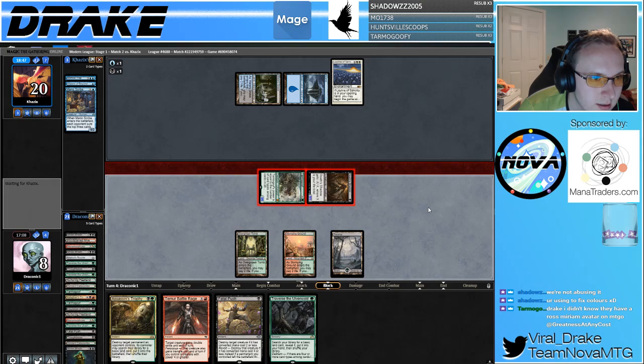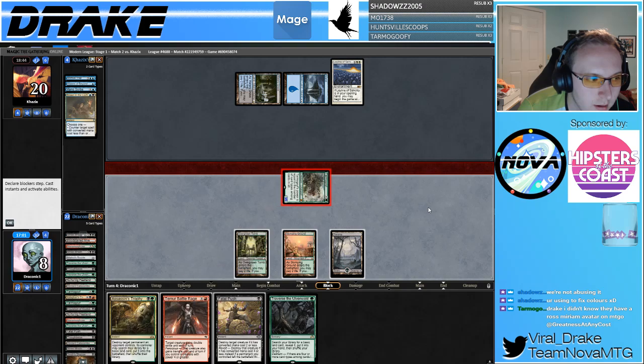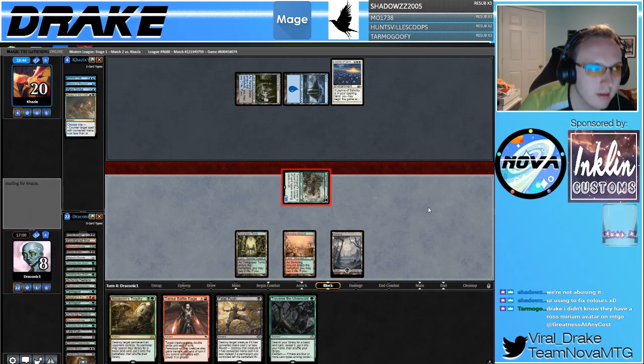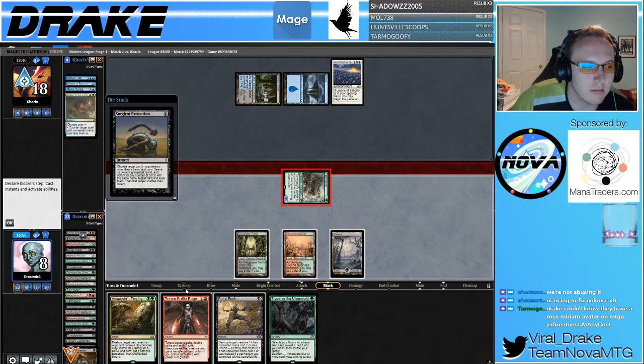What is this? Drown in the Loch, maybe? Oh, I called it. I'm so good. All right, so we can not care about that. All right, take your hit. For 5. Surgical Death Shadow.